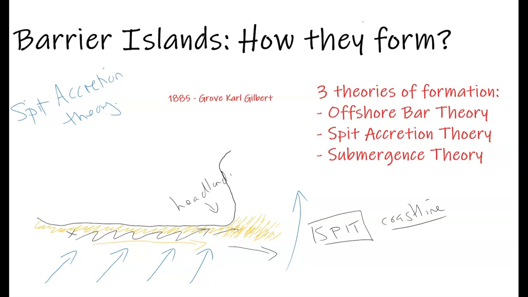So this theory by Gilbert was that the spit would get larger and larger, and over the course of thousands of years, it would come out into the ocean deeper and deeper, out like this. And let's say you have a 1 in 100-year storm, a very large hurricane or some sort of low pressure system that comes through and just obliterates this part of the spit right here. Let's just erase that. There we go. And it's going to separate the coastline spit from the larger spit that's formed out in the ocean.